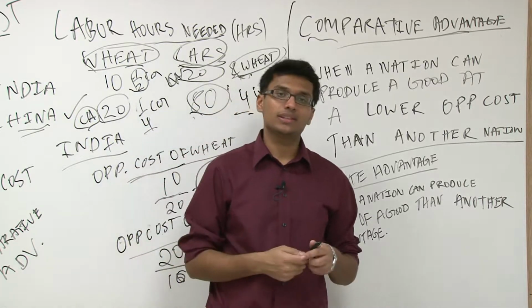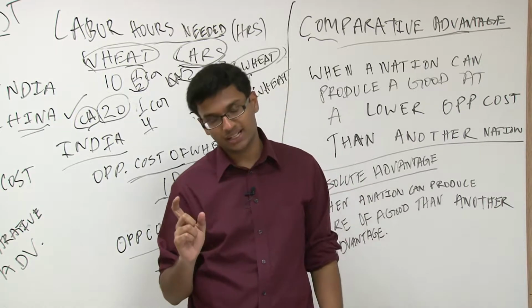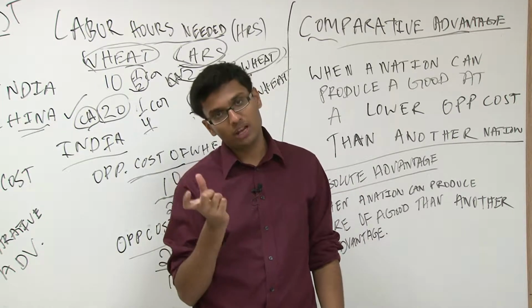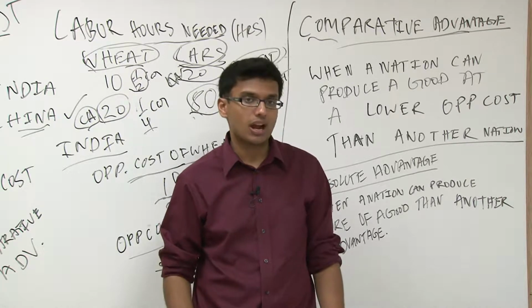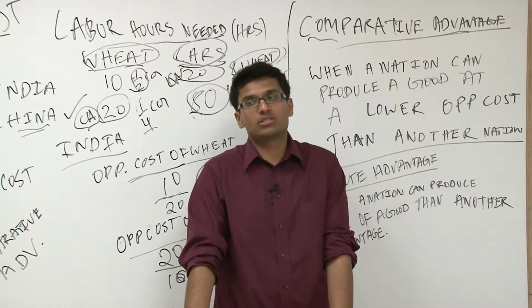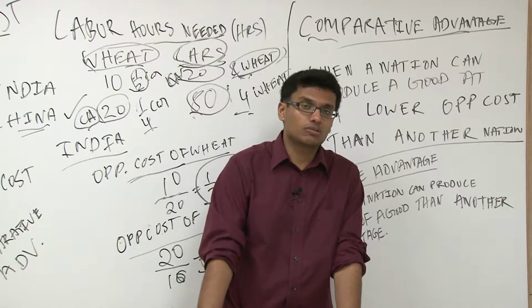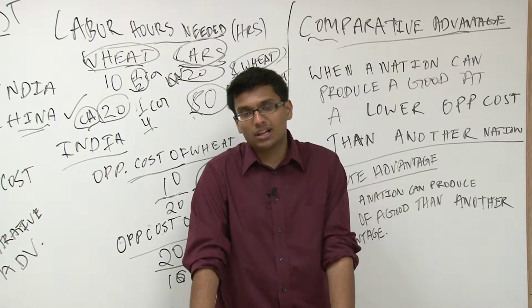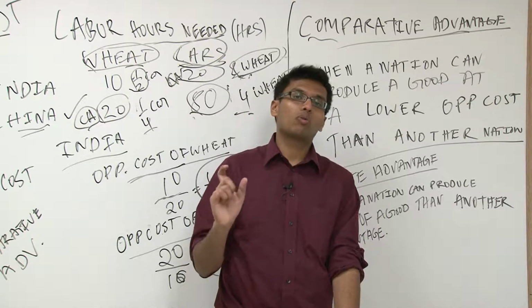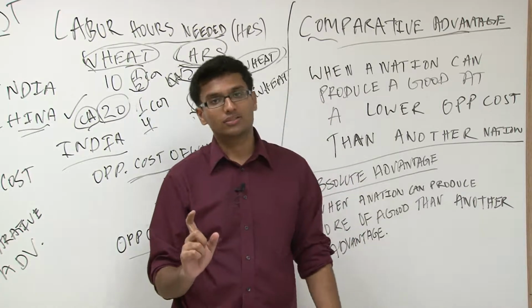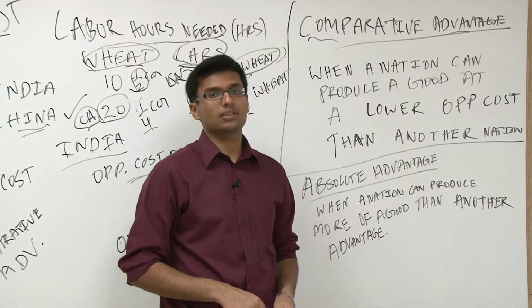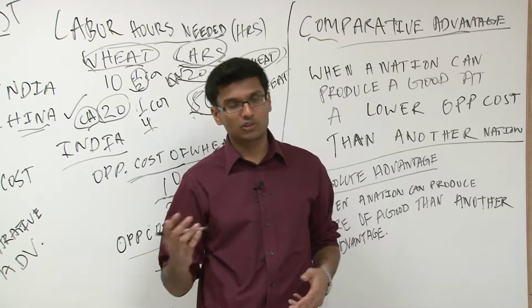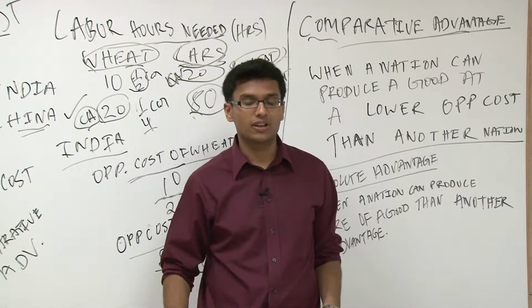The key there is that we only compare one good at a time, and we also have two nations, right, comparing to one good. Understand that. It's not saying Zimbabwe can produce diamonds and Singapore can produce cashews. The point is that we're talking about one product but two countries. Okay, so have that as a reference point in your head. So absolute advantage is pretty easy, straightforward. If you can produce more of something, great, you have an absolute advantage.